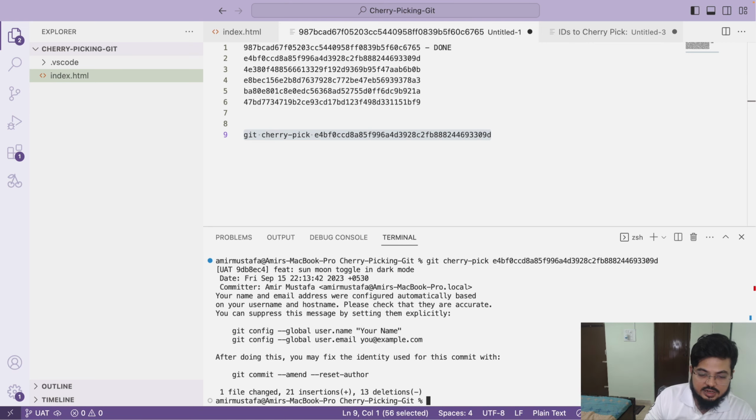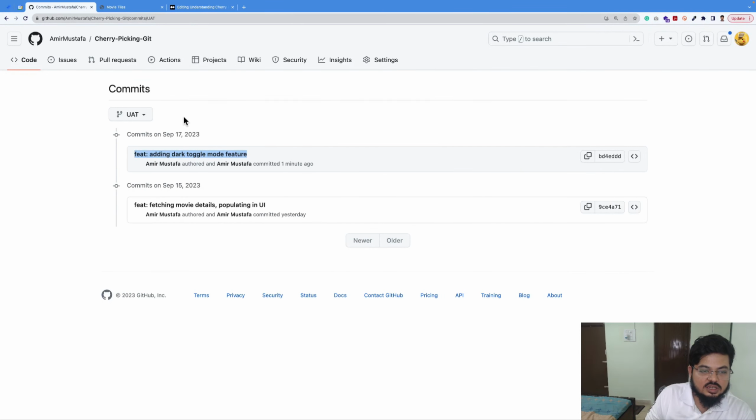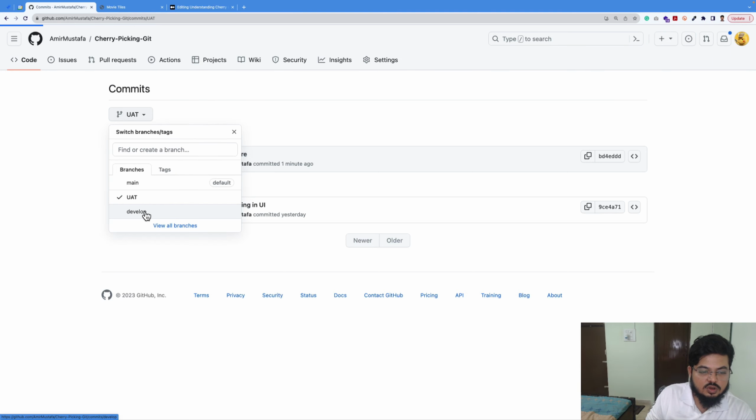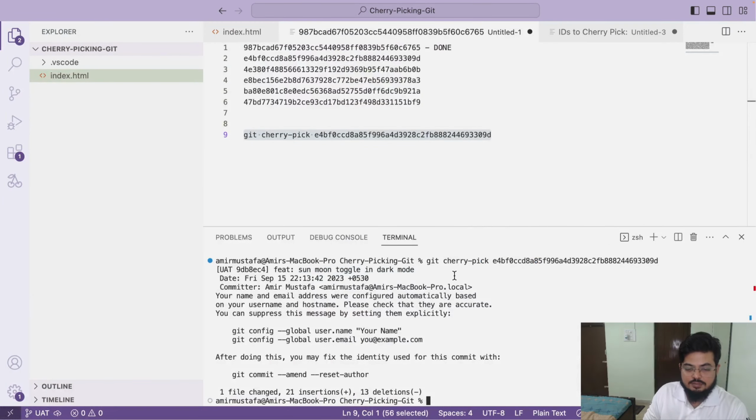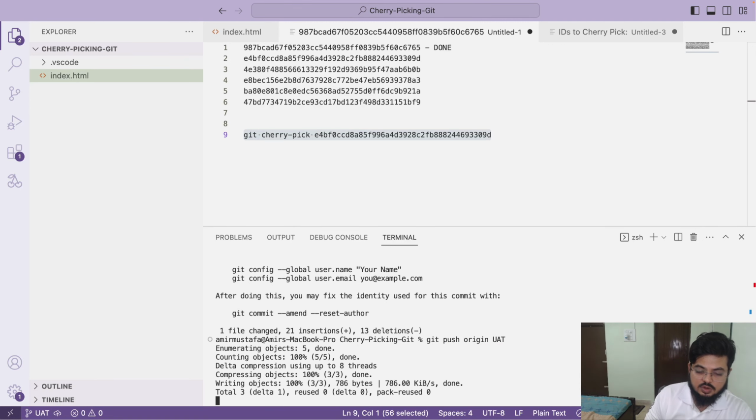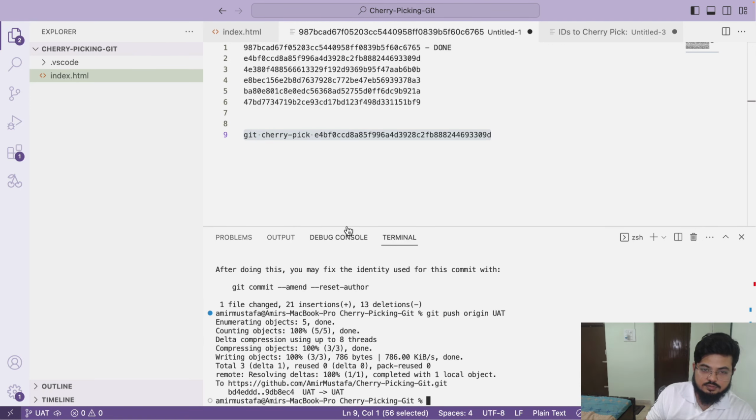Okay. The second one, this one is our second one, sun moon. So it was basically an icon switch. When we click, the sun moon appears. The second one was, okay, so we now know that it is working. One by one we will work. If a merge conflict comes, in one of the cases I think I paste the merge conflict. Git push origin UAT, gone.